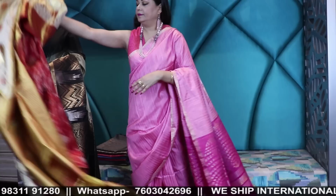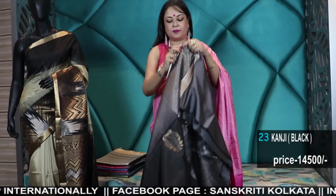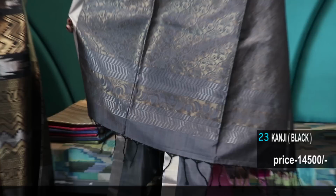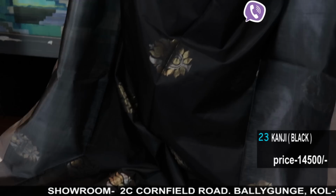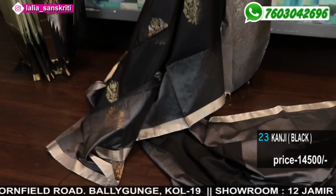Now I'll move to some lightweight Arni silk, which many of you think are Kanjivarams. These are from the south, of course, but these are pure Arni silks, alternatives to Kanjivaram pure silk, from Coimbatore. Many of you have been telling me that these are Kanjivarams that you have at a much cheaper price. Kanjivaram doesn't come in this 12,000-13,000 range; Kanjivarams are very expensive, so I will not say that these are Kanjivarams. These are pure Arni silks from South Coimbatore. Kanjivaram look-alike, but not the traditional Kanjivarams.